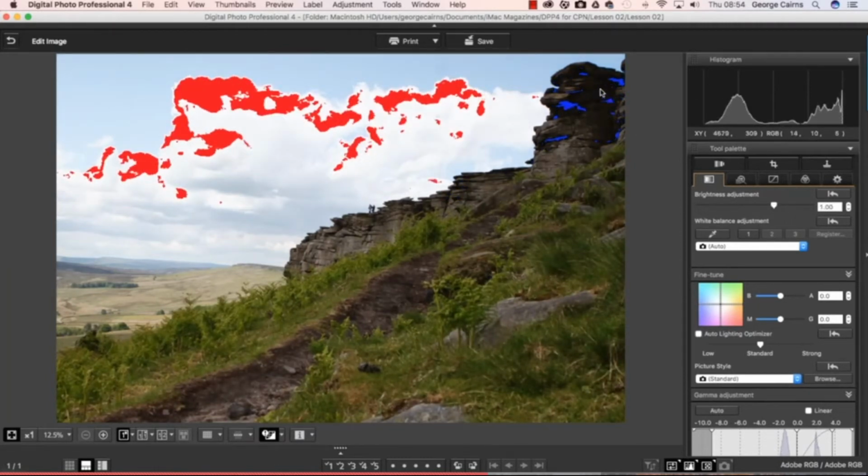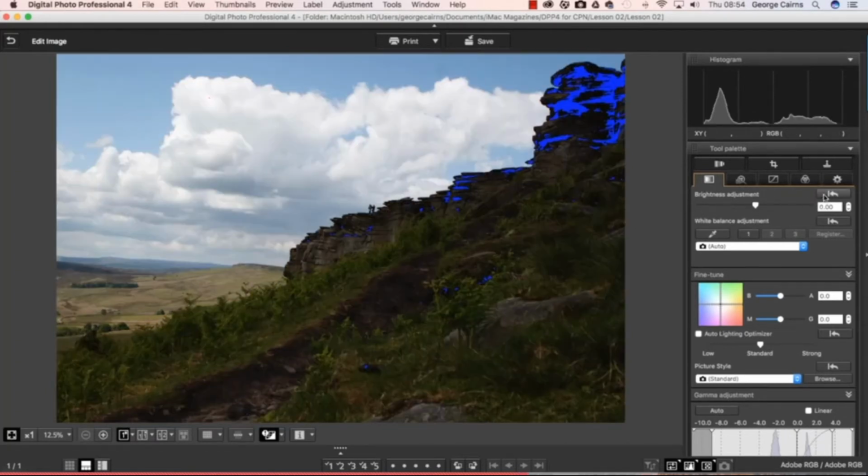So there's less dark areas here, but we've clipped the highlights. We can see a peak on the graph here at the far right, and you can see there's many more highlight clipping warnings showing up there now. So basically brightness is fine in certain circumstances, but when you've got a high contrast scene like this, you can't really lighten up the shadows without overexposing the originally correctly exposed highlights. So brightness adjustment is just not going to help us in this situation. We need to selectively lighten the shadows without overexposing the highlights too much.